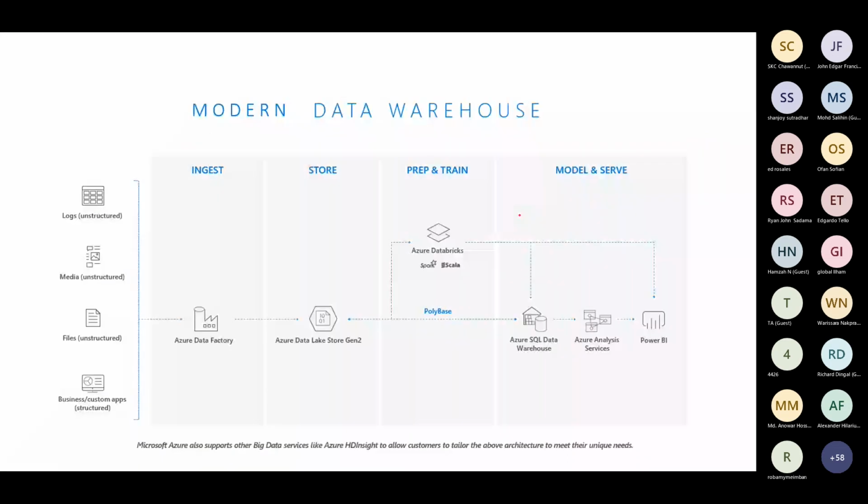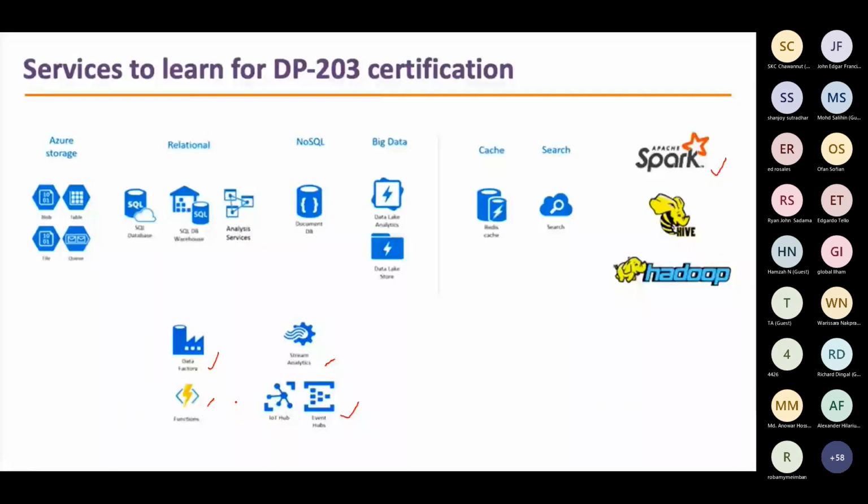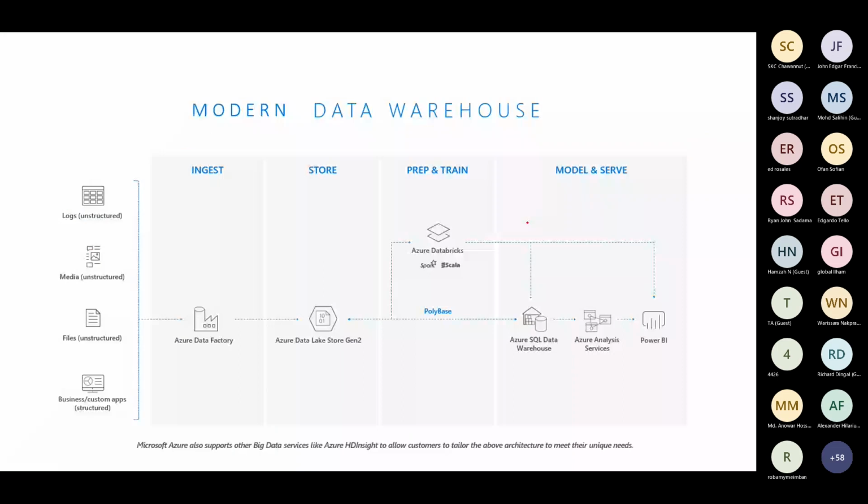So let's understand the services which we have talked about over here, where and exactly how we are going to use them. This is a high level architectural diagram. It is going to change every time as per the requirement. It is just a high level architectural diagram. So we have talked about a couple of different services over here.